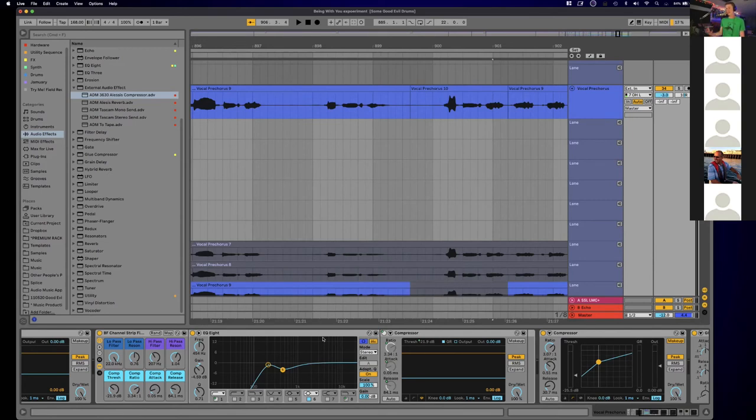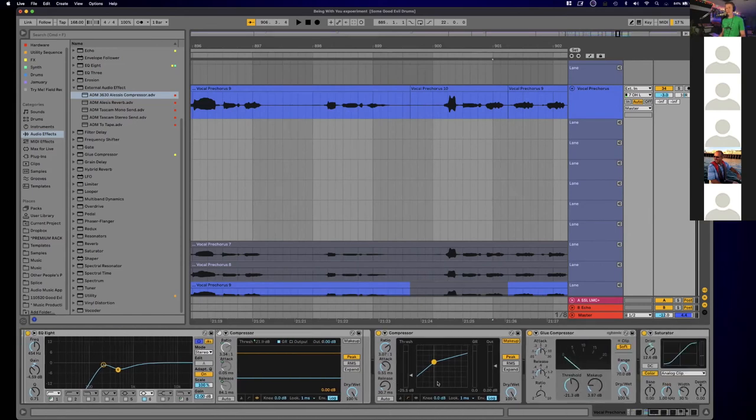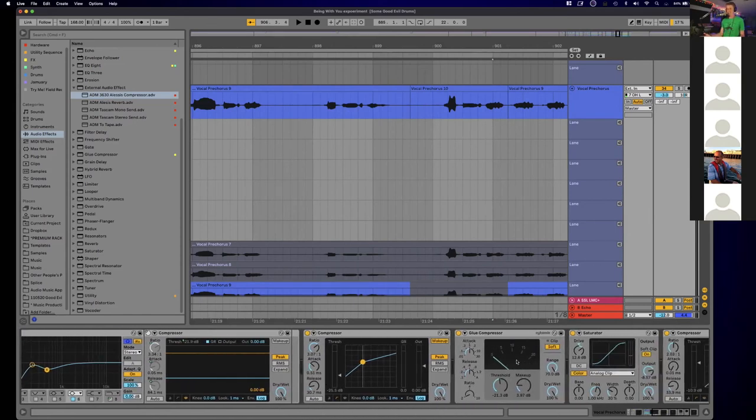But the attack of a sound is often the part that we identify the sound by. With a piano, for instance, if you take out that initial attack and start from the middle, it's a lot harder to tell it's a piano. So sometimes a lot of the character of a sound is in that impact. You might want to leave a little time. I didn't do that here, but let that stuff come through a little bit.